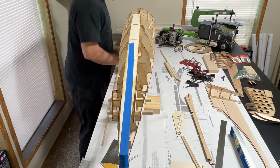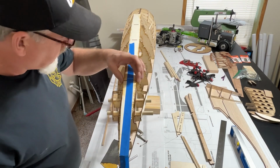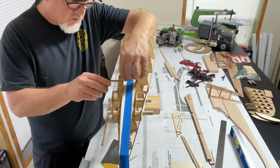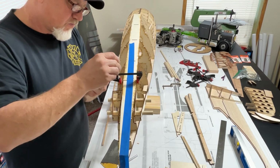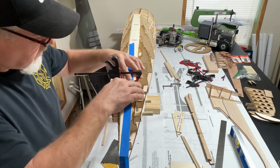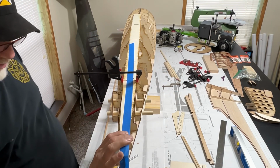No good way to clamp that in there. So, I don't think I can even get anything in there. Really no good way to hold this or nothing. Hold it from moving, or try one of these. Don't want this weighed down.